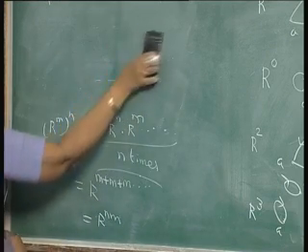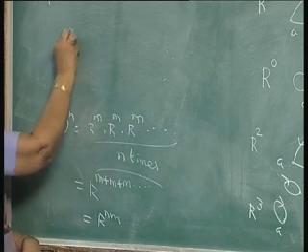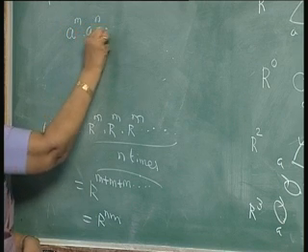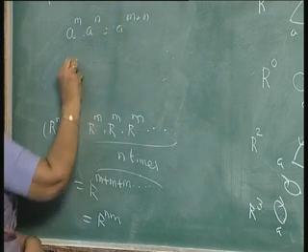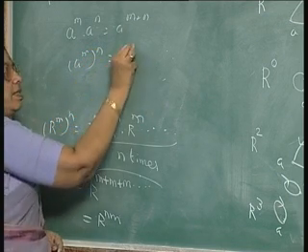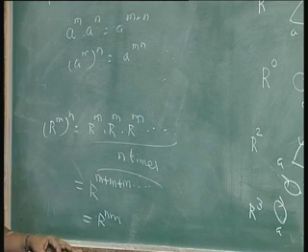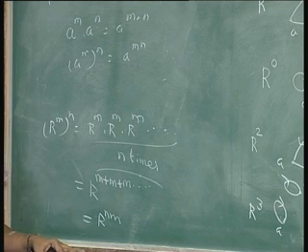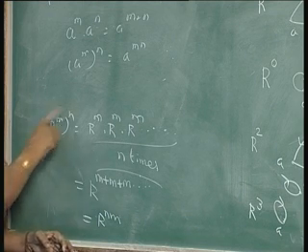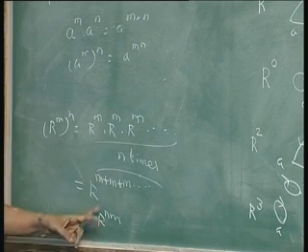So, in essence it amounts to saying that, similar to ordinary integers, you have a power m into a power n is equal to a power m plus n, and a power m into n is equal to a power mn. If a is an integer, this will hold, or if a is any real number for that matter, and m and n are integers, then you have these results. A similar result holds for the power of R also. You have this. Now, we have seen that R power m into n is R power mn, R power nm or mn, that is the same.